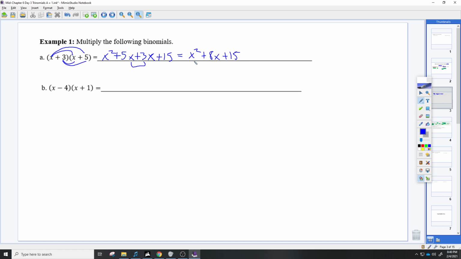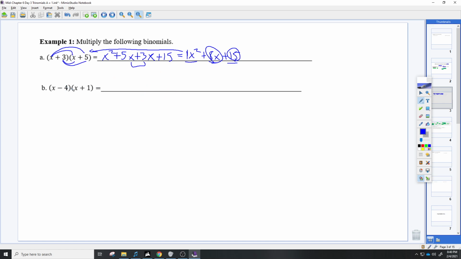So here we have our trinomial. There's 1, 2, 3 terms, and the number out front here is 1. So we're going to learn how do we start with this equation and try to go backwards to the original with 2 sets of parentheses. So really you have to think about, well, where does this 8x come from and where does this 15 come from by looking at these starting problems here. So where does that even come from?